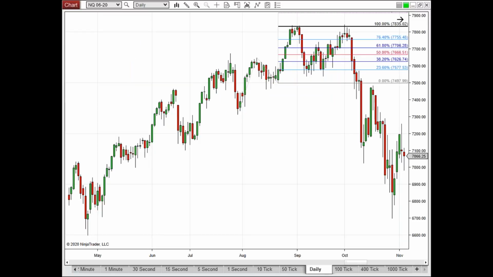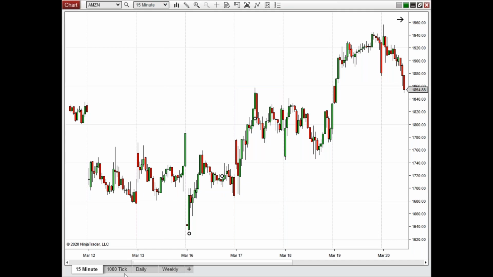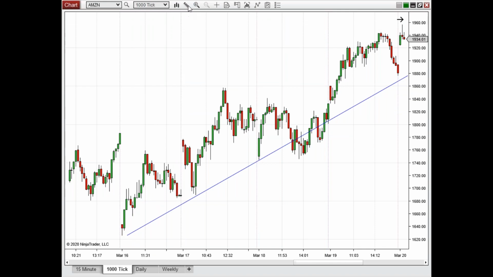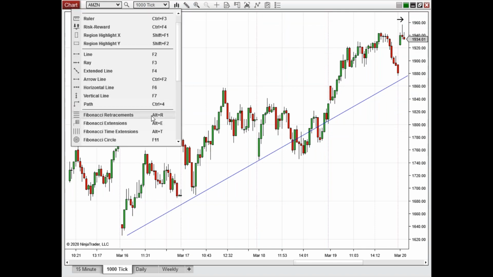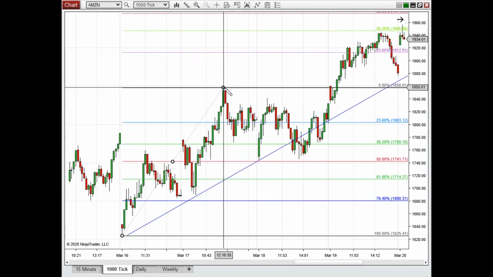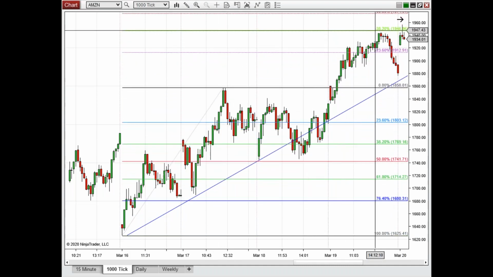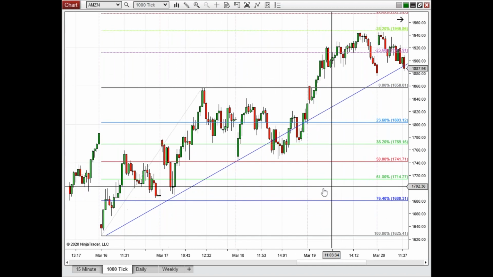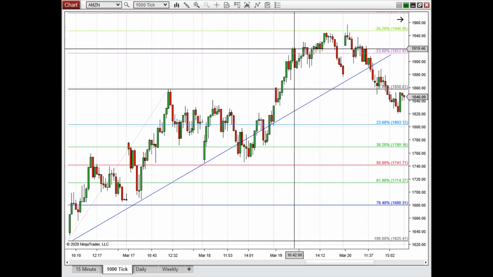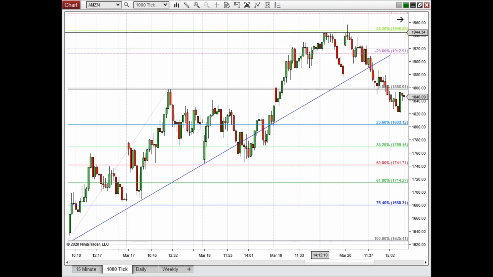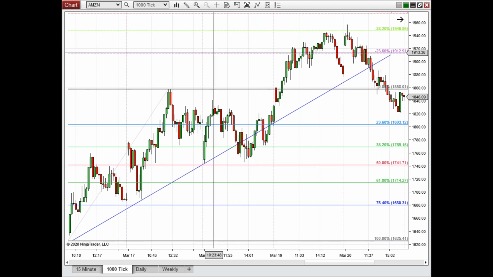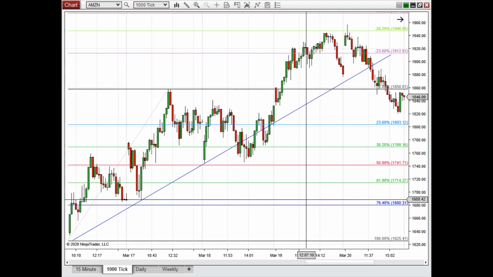So for example, let's see here, this Amazon chart. Let me add that here. If I put the Fibonacci retracement from this low to this high, what you'll see is that I've got some other numbers up here. I've got a negative 23.6 and a negative 38.2. They're kind of light, but they're up there as dashes, and we see a stall at that negative 23.6 and the reversal at the negative 38.2. So some platforms will consider that to be a Fibonacci extension. It's basically just a part of the retracement tool.